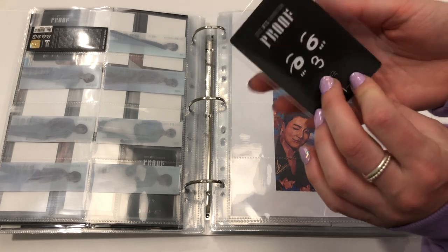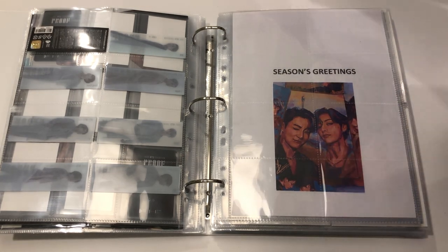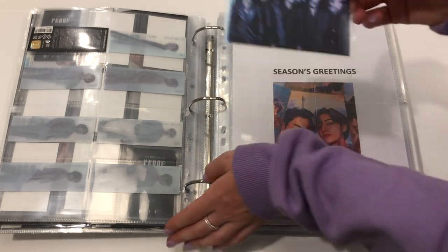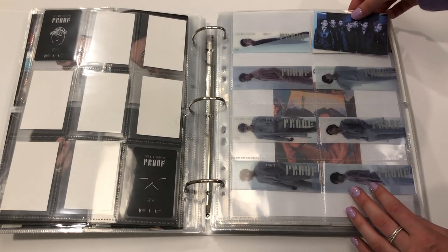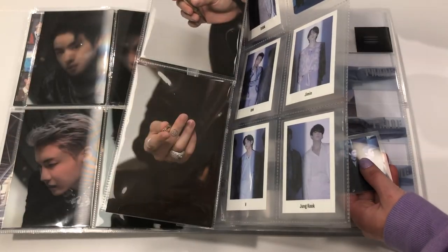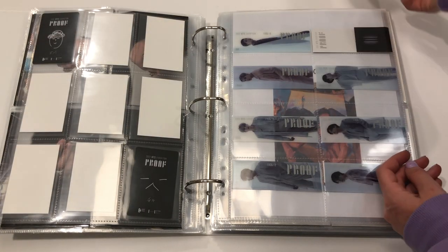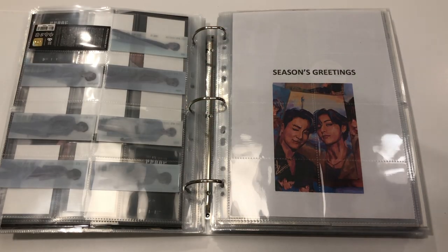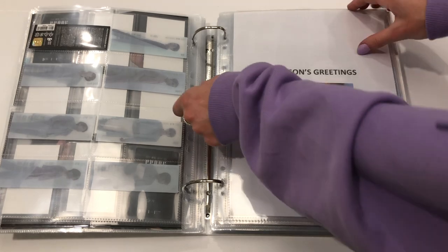Speaking of JK, this was JK's, so I don't know why I have that here, but... Oh, I also have this sticker, so I think I have two of these. Maybe I could put that as one of the fillers in. Although it's in this theme. I don't think they have any proof merch in this theme, except for the lucky draws, so it probably wouldn't suit, but I need to put that sticker somewhere. But the next set of PCs are these ones, which are the eight pocket sized ones.